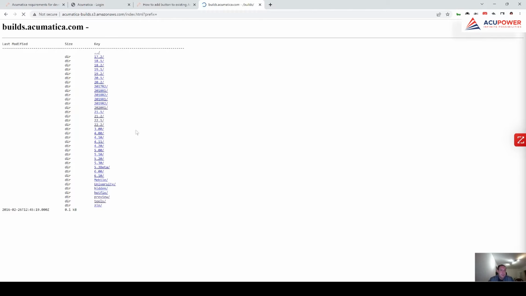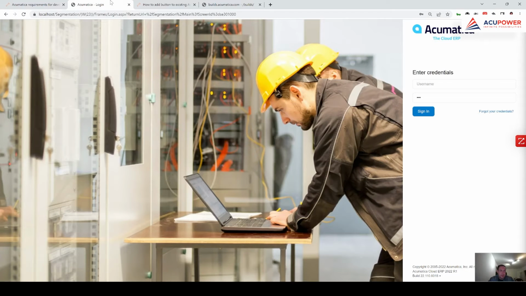Then here you can see various builds of Acumatica available. For example, if my instance would be, let's say, 17, here would be written build 17 dot some certain numbers dot some 4 numbers.